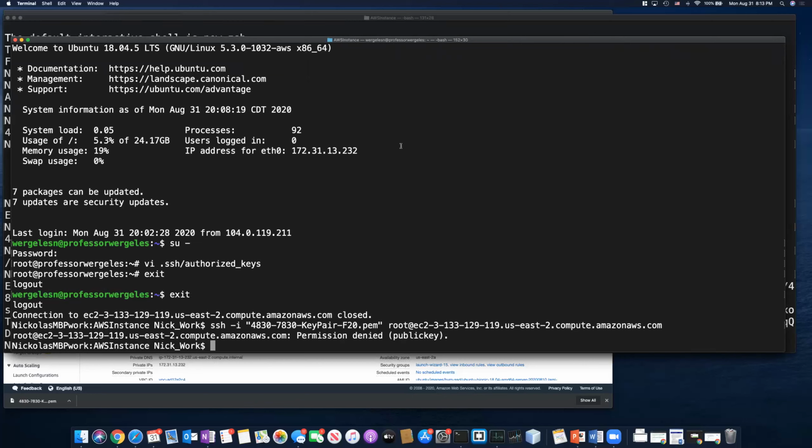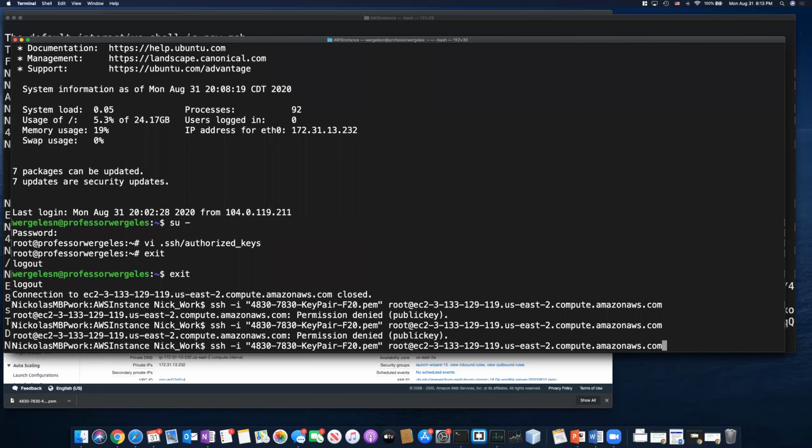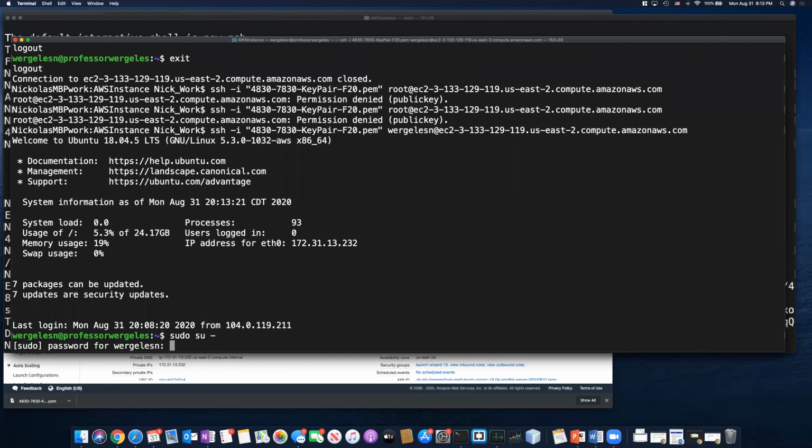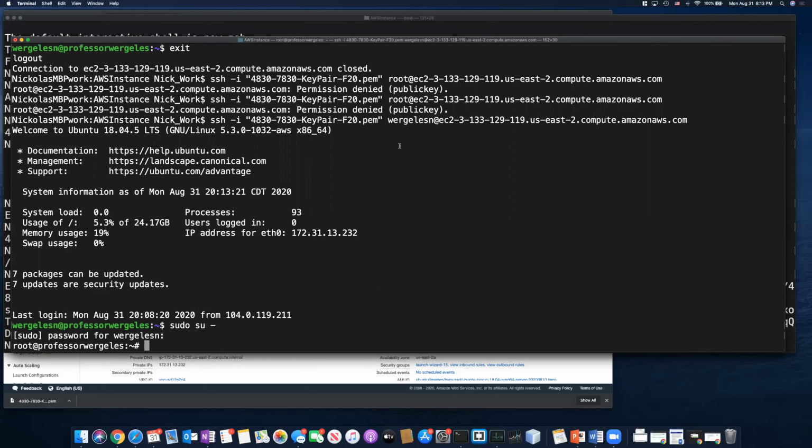Public private key. Did I mess up that authorized keys? I think I nipped the back of the key there. So let me log back in. I'm going to VI SSH, authorized keys.